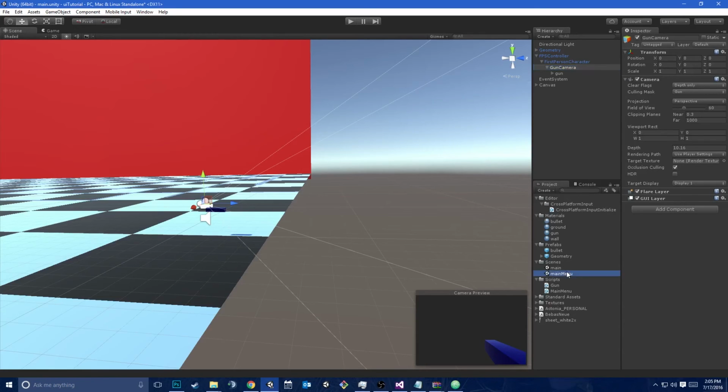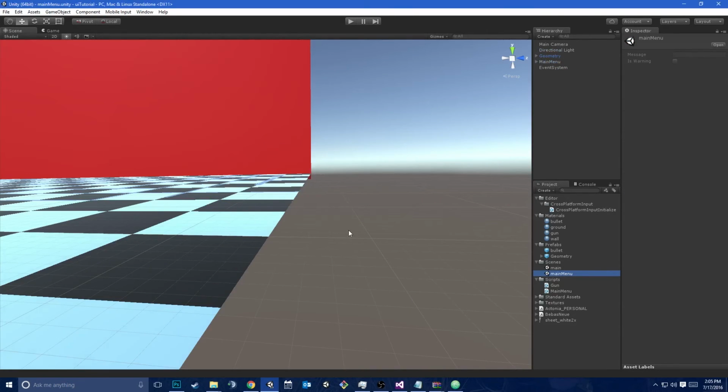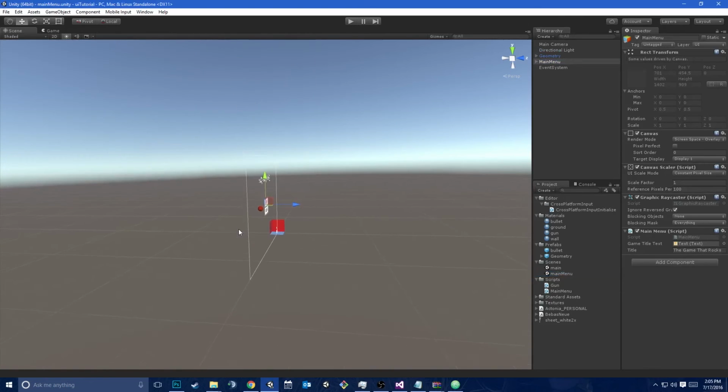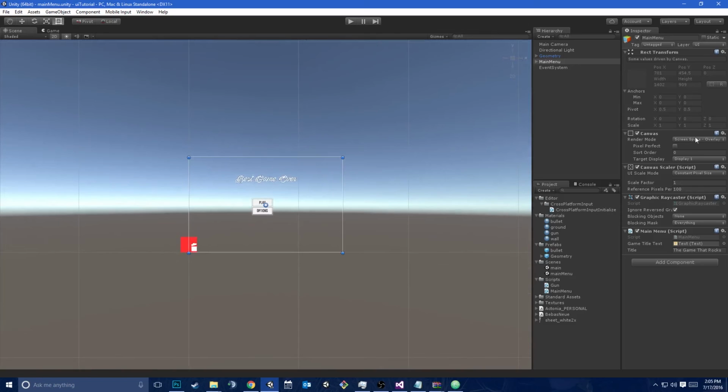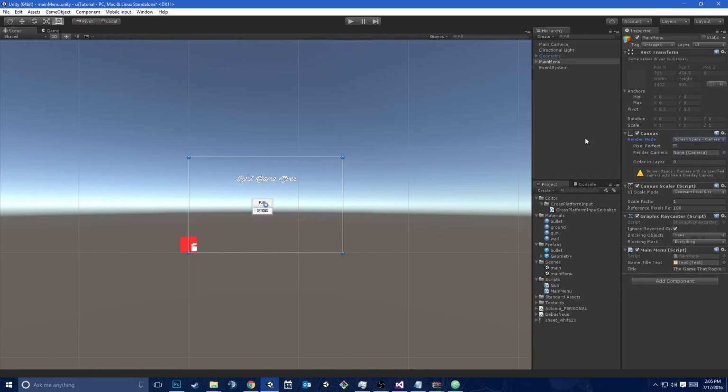So this same concept, if I hop back over to the main menu, is how we're going to put a UI in world space, okay? Instead of drawing our UI on top of everything else like we do, we're going to draw it in world space. So the render mode on my canvas lets me toggle between these options. There's screen space overlay, screen space camera, and world space. Screen space camera says I want to have a camera draw this, okay?